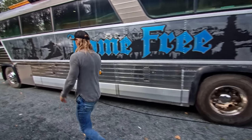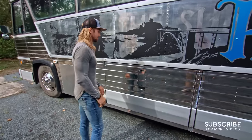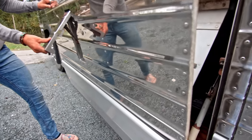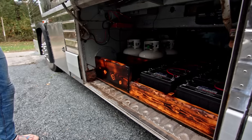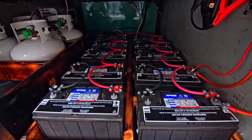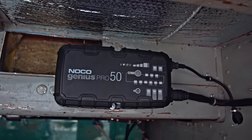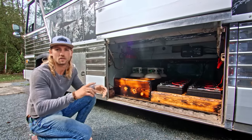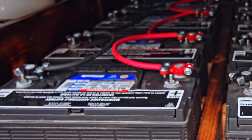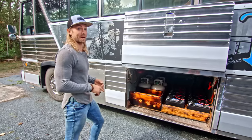I'll show you what keeps the lights on. You'll get a little bit more of an idea of the perfectionist that I am — you're never even going to see this area, but it still looks pretty. This is the propane and the batteries. I have 10 thirteen-inch deep cycle batteries. These can be charged with the generator or my NOCO Genius Pro 50-amp charger. I can be running the AC, heater, everything while that's all plugged in. I charged these now, but before that it was last November — about 10 months. So a long time without having to charge.